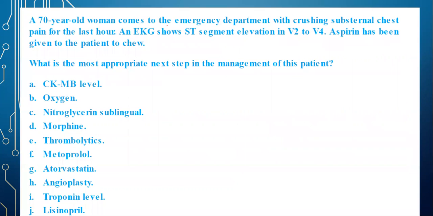You might ask me that they're asking about the next step, not the initial step. There are exams where we have to think about what is the most important thing as part of management, right? Even though they're asking about the next step, in a patient who has got ST elevated MI, what is your next step, by the way? Is it important that you give them oxygen where we don't even know what the actual oxygen saturation is from the stem? What is important, giving the morphine for chest pain or saving the cardiac muscle? Saving the cardiac muscle is the most important thing. That doesn't mean that you are not going to give morphine, administer oxygen or nitroglycerin in this patient.